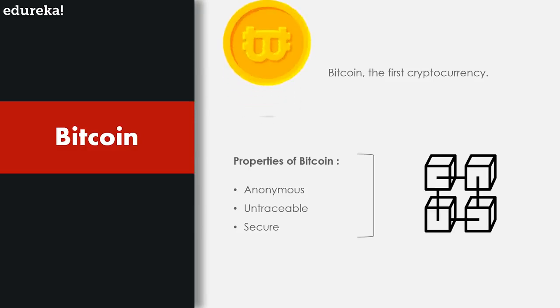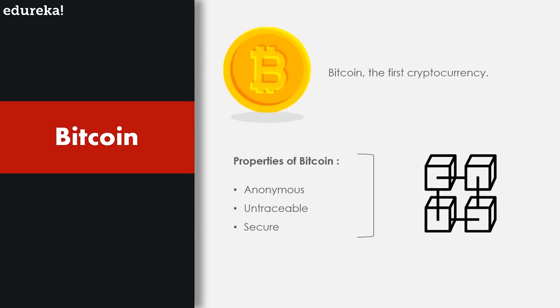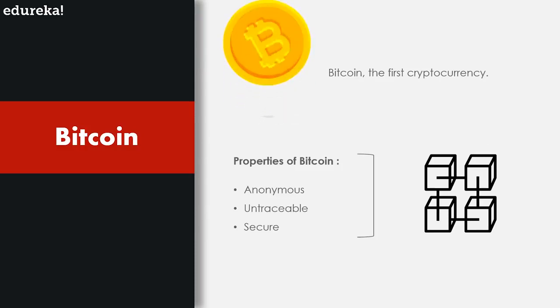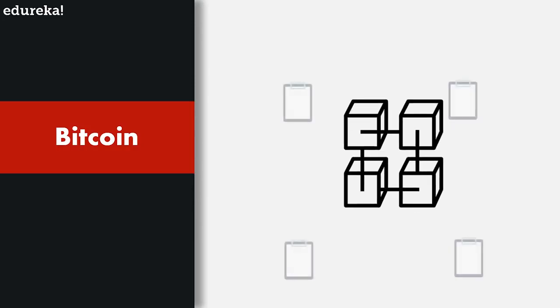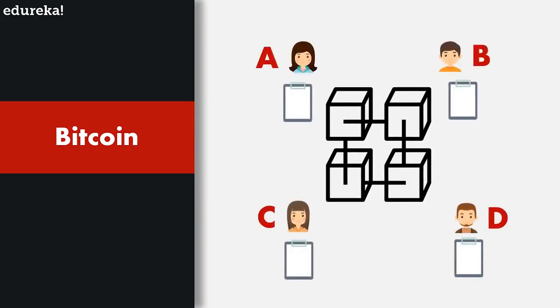So in a sense, it could be spent anonymously, it could be hard to track, and it is easily trusted. Now the underlying tech that powered Bitcoin was blockchain. Any transaction that was made using Bitcoin as a currency was registered on a list called a ledger, and this ledger was then distributed to all the members that had agreed to participate in the network. Everybody could essentially keep tabs on each other's transactions, and anybody trying to tamper with records would be easily identified due to the distributed nature of the system.